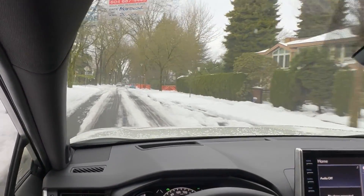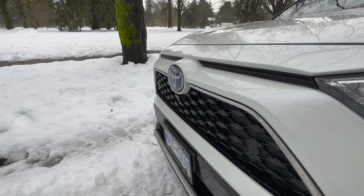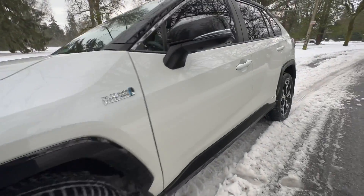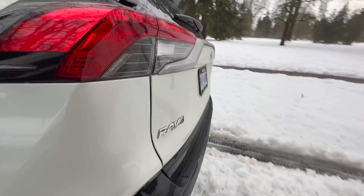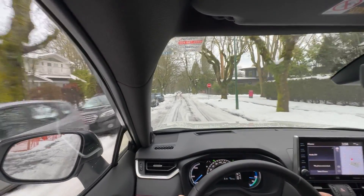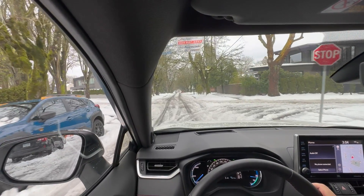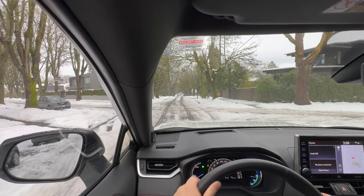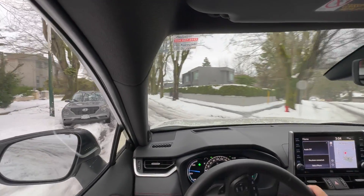Here I am on top of the hill again. These are really winter tires but can be driven throughout the year as all-seasons — the best of both worlds because you don't have to worry about switching from all-season to winter or from summer to winter and back again every six months. That is just a hassle, especially here in Vancouver where we don't get that much snow. This is our first heavy snow, so it's a bit of a hassle if you have to keep switching, at least here on the West Coast.